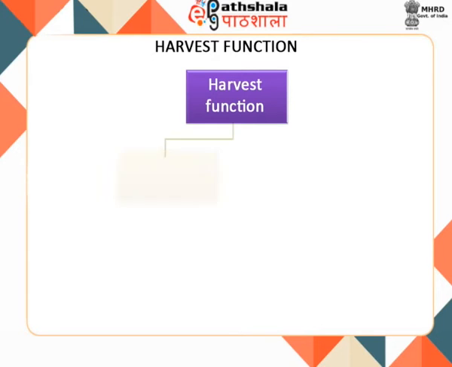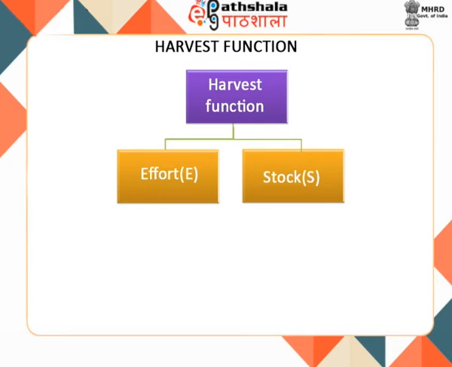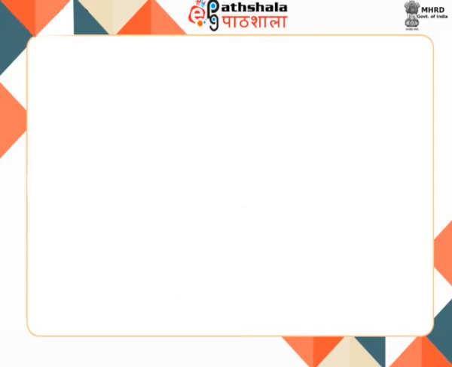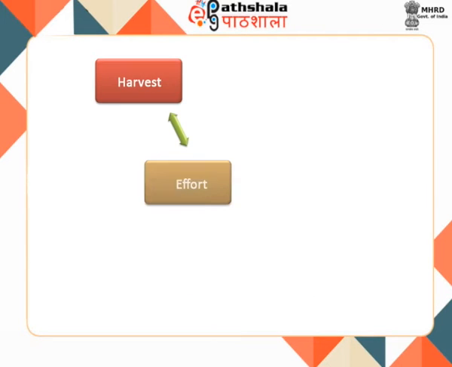Let's now focus on the harvest function, or fishery production function. The harvest function may depend on the amount of resources devoted to fishing. The size of the harvest is assumed to depend upon one magnitude called effort, E. Harvest may also depend on the size of the resource stock, referred to as S. Other things being equal, the larger the stock, the greater the harvest for any given level of effort. Hence we obtain H is equal to H(E, S). The relationship between harvest, effort, and stock can take a variety of particular forms.